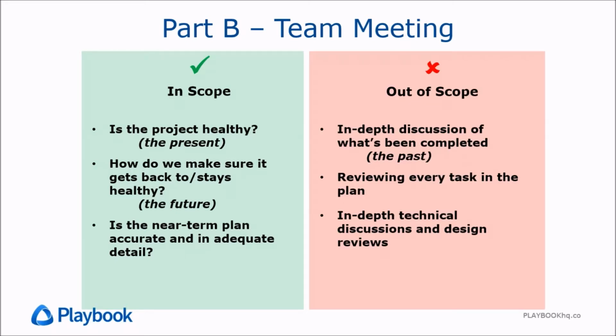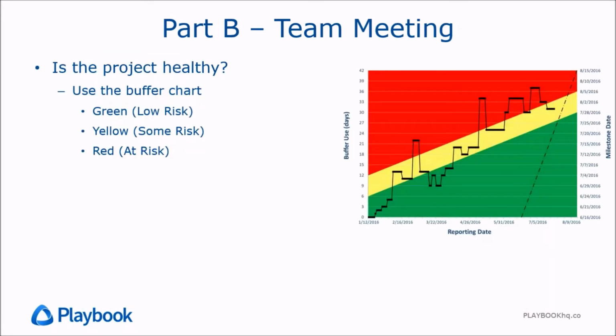So things that are kind of out of scope are, we're not trying to have an in-depth discussion of everything we've done in the past. We won't have time for this anyway, and it's not really value added, other than maybe just what happened in the last week, and that's fine. We're not going to have time to review every task in the plan. What we're going to be focusing on is the critical path and the near critical path. And we have to be cognizant of the fact that we like to get into in-depth technical discussions, but this is not the place for those things. It's great to highlight those, bring them to people's attention, and then we can say, well, let's set up another meeting to have that conversation, et cetera.